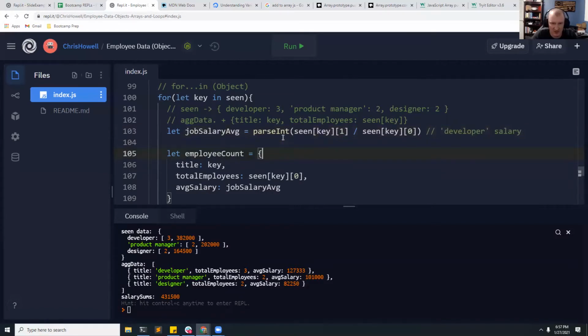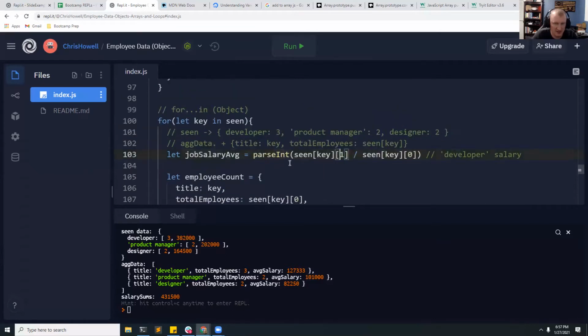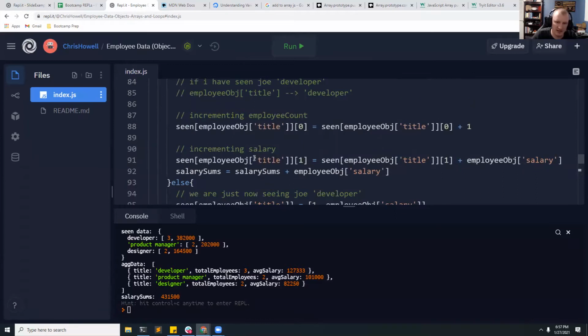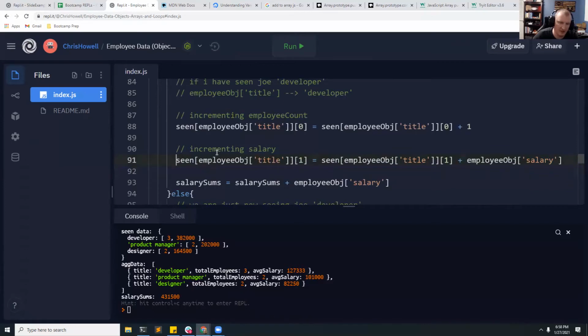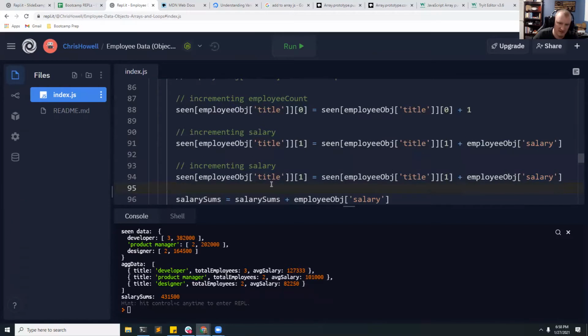But we can actually apply this same logic. Like I can take this same line because it's just an average. But this is just for salary and count, so I need to basically modify this incrementing salary line. If I want to do it for bonus, I can do this same exact line, right? And now I can use 2. I can make this array 1 more item longer, right?